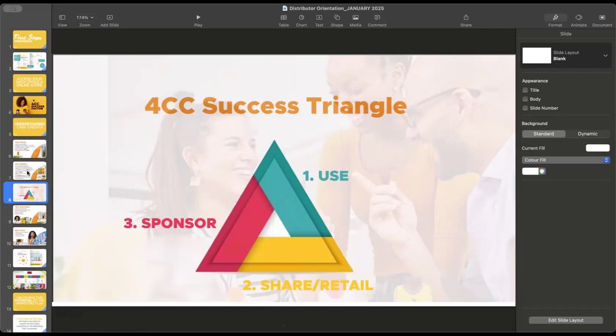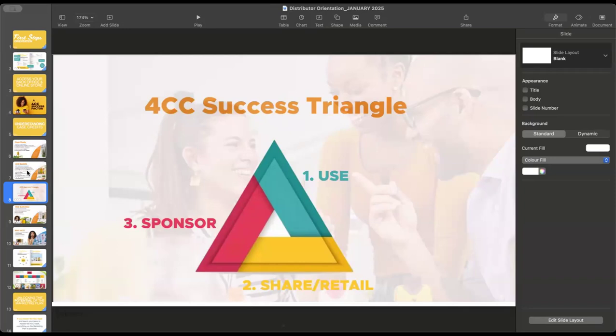You have soap, you have tooth gel, you have lotions. These are products that you use on a daily basis. So as a Forever business owner who wants to make sure that they are 4cc active, why are you buying Sensodyne from Clicks when you have Forever Bright Tooth Gel? So switch some of these products that you use on a daily basis and order them from your shop. So that is the first way of doing your 4cc. You are buying products that you are consuming as a business owner or as a consumer of the product.